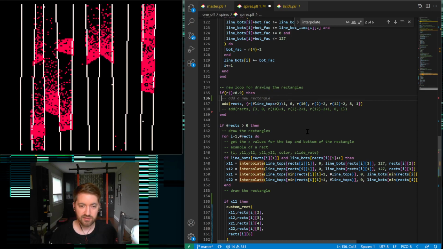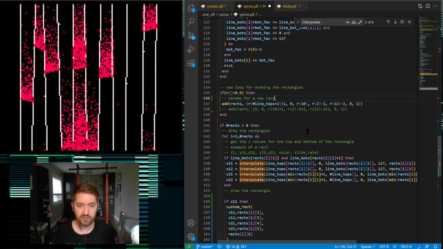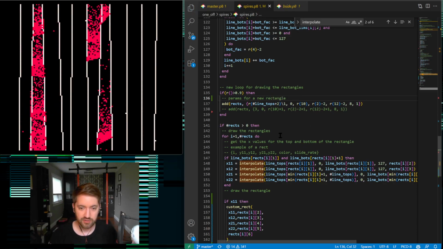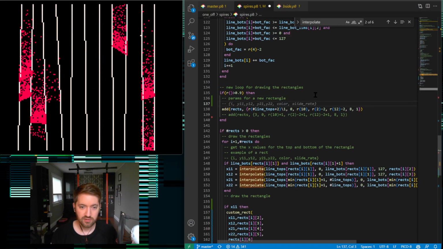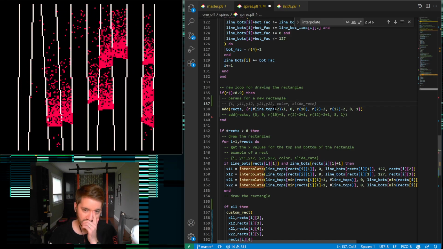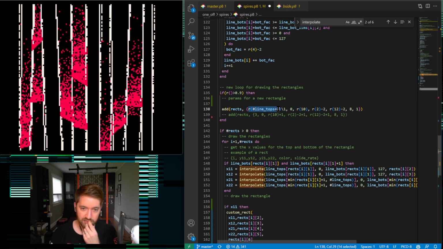actually define these. So params for a new rectangle, and I also, okay, I've said here what a rectangle is, so add, this is, okay, so this is a random line top, right?